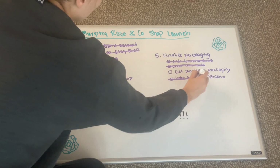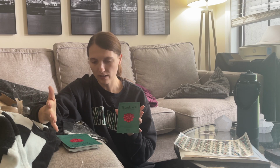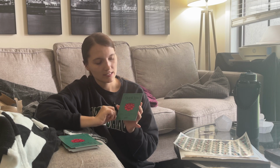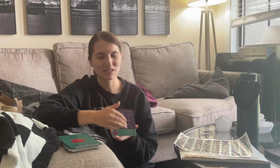A couple things I want to note. I ordered note cards because the size fit better than what I think they called packaging inserts, which I'm sure is what most people use for care cards. But those were pretty big, so I wanted a smaller size. And this size is perfect. But I elected to get the glossy finish because I thought it would make it look a little bit nicer. And it does, and I'm really happy with it, but only the front is glossy. So the back is still matte.